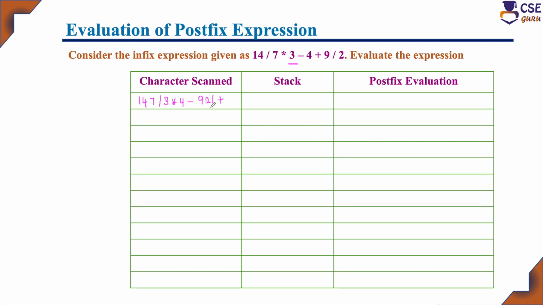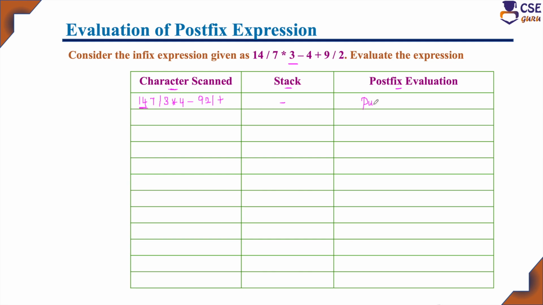So here, to evaluate the postfix expression using the stack data structure step by step, as per the algorithm, if you want to implement it, we need 3 columns. One is the input character you are going to scan, then the stack data structure, and the postfix evaluation comment. Every step, what you are doing, you have to write down here. So initially, nothing will be in the stack. This is the postfix expression, nothing you are pushing into the stack. And the first character here, the first operand, is 14.